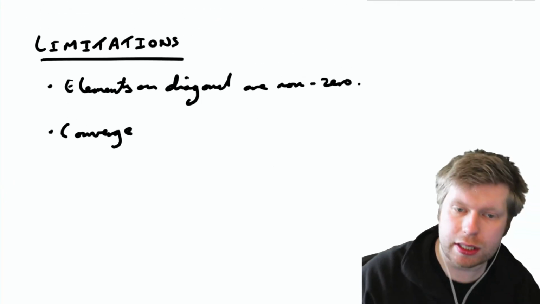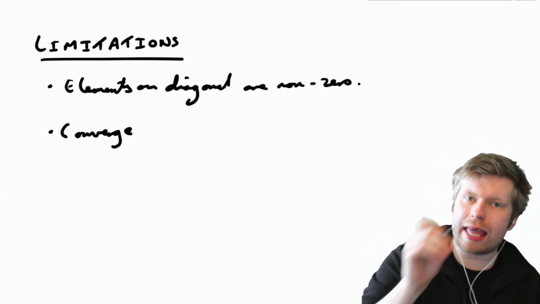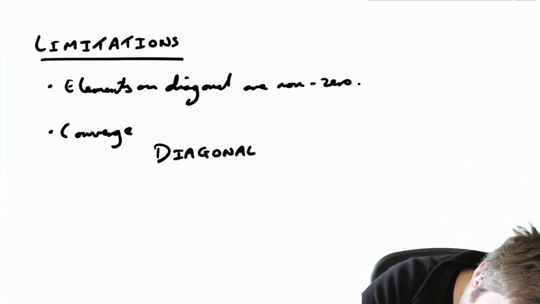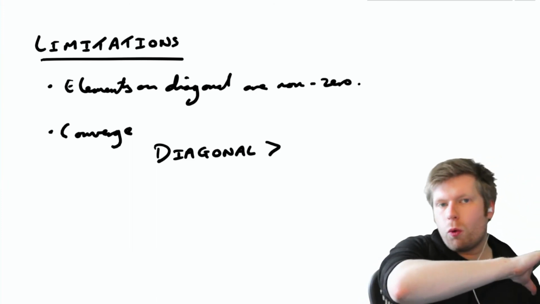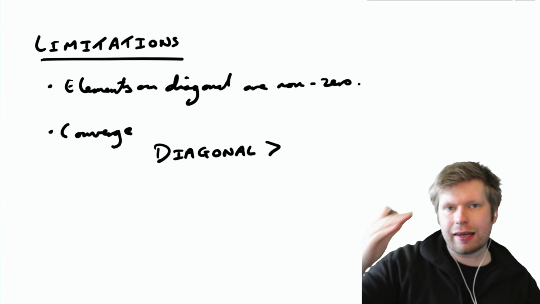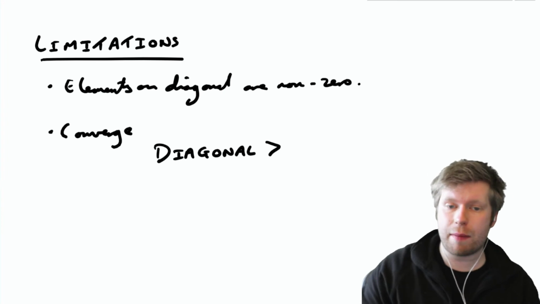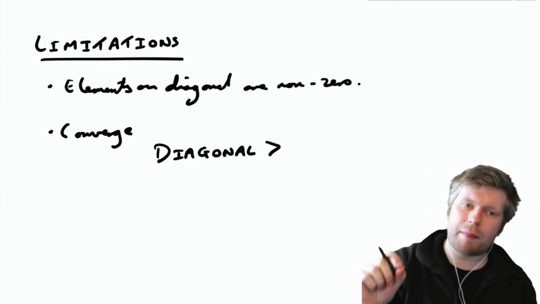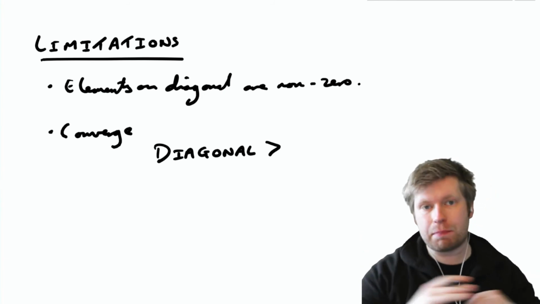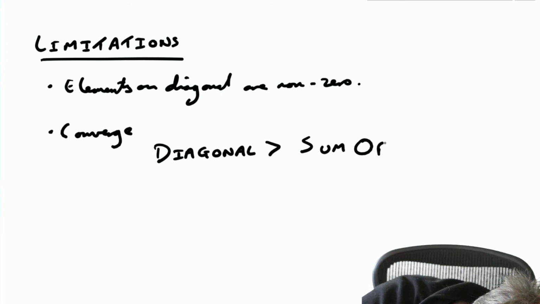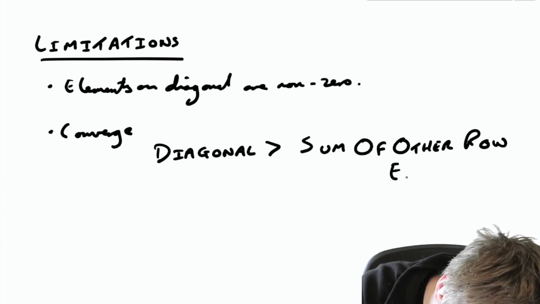So what I need to make sure of, okay, there is a condition which I can check to make sure it does converge, and it's basically to make sure that the elements on the diagonal are always going to be bigger than the sum of all of the other coefficients. You remember the diagonal elements are the coefficients of the unknown that we're trying to solve at each step. So as long as it is big enough, in other words, bigger than all of the other values added together on that particular row, then I'm pretty sure that it's going to converge.